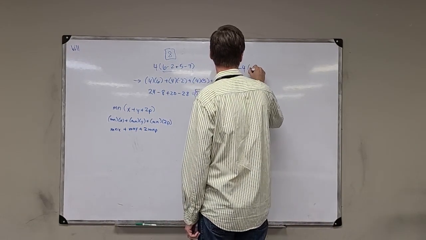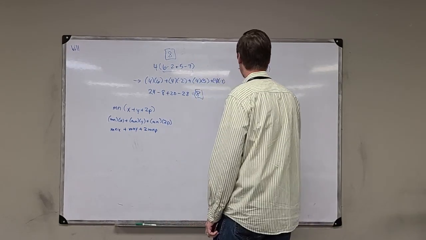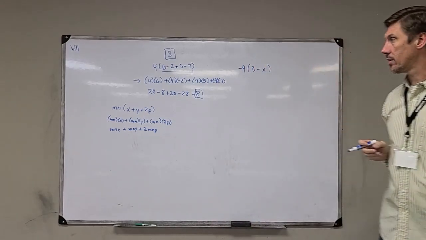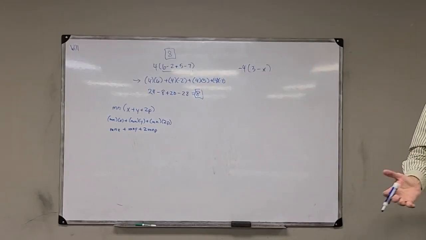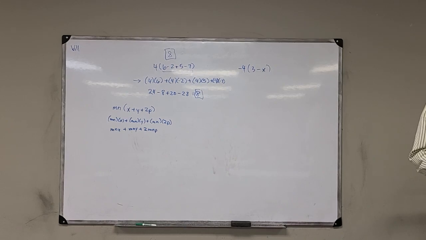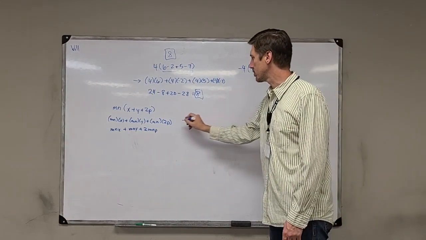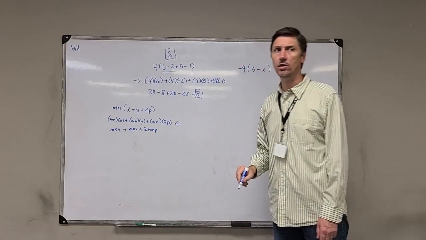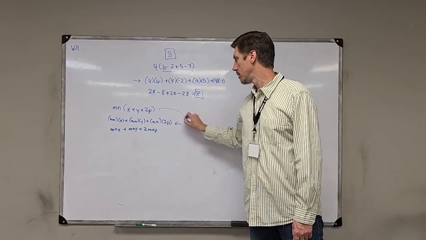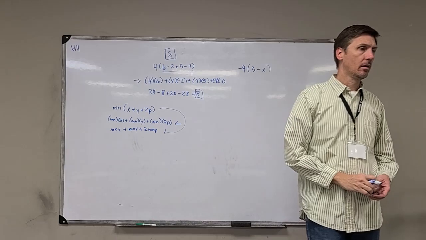One more quick one. Negative 4 times (3 minus x). I don't think this is exactly what the problem is in the book, but something like that. Again, I just don't want the negative signs to mess you up, so we're doing the same sort of thing here. This time I'm going to try skipping this middle step, just to see if we can go directly from here down to here, okay?